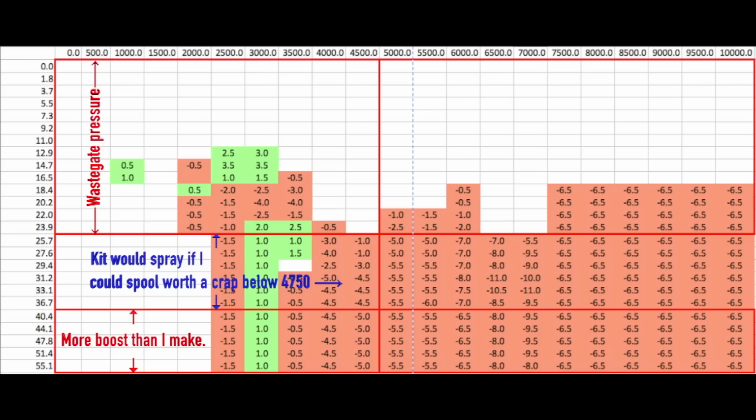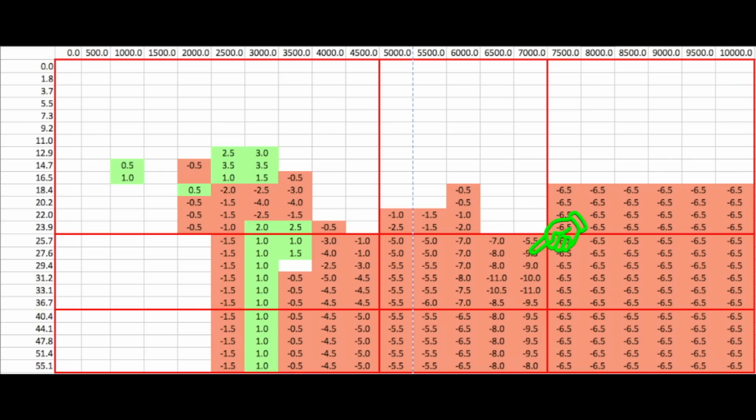My rev limit is set at 7500 RPMs, and that means that none of the table beyond this point here to the right even matters. It's just this little box right here. That's what I'm using at wide open throttle above 11 psi while shifting through the gears. This is what I had to adjust to hit my target AFRs on the medium methanol nozzle.